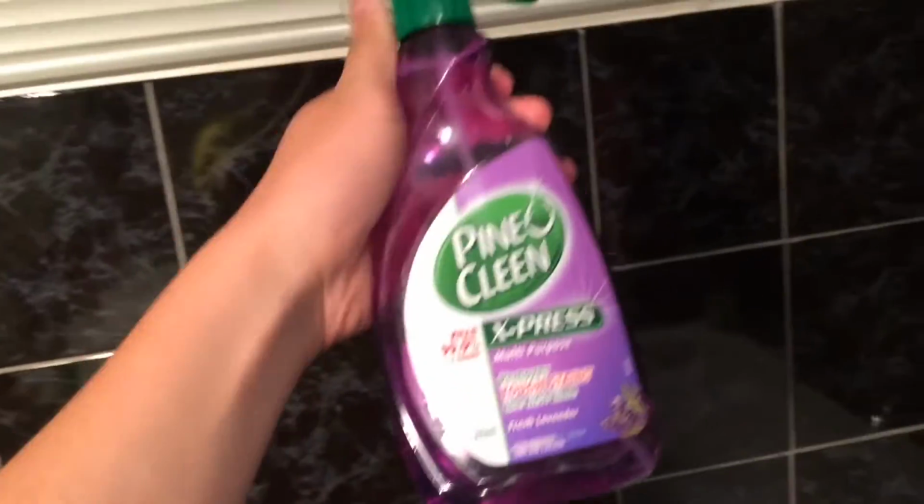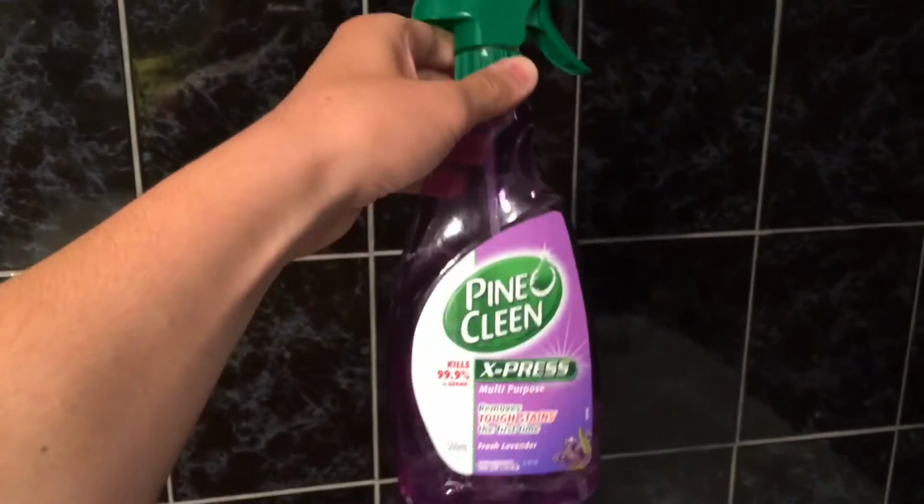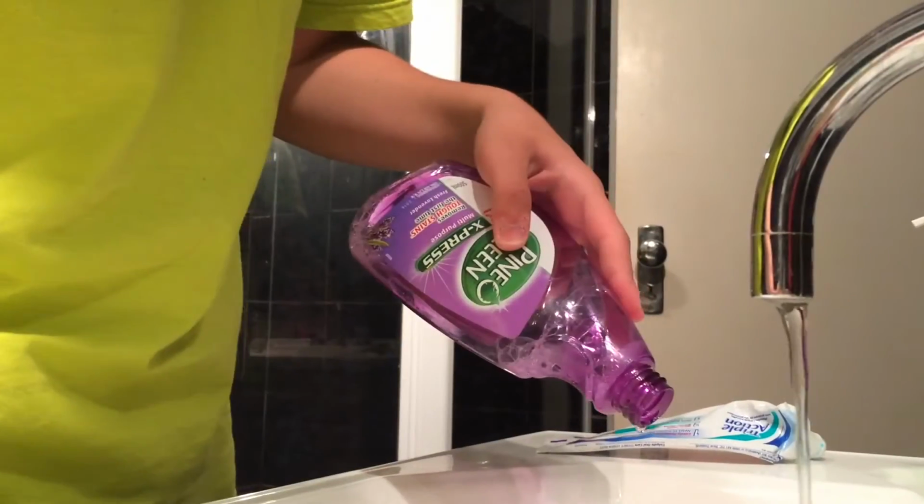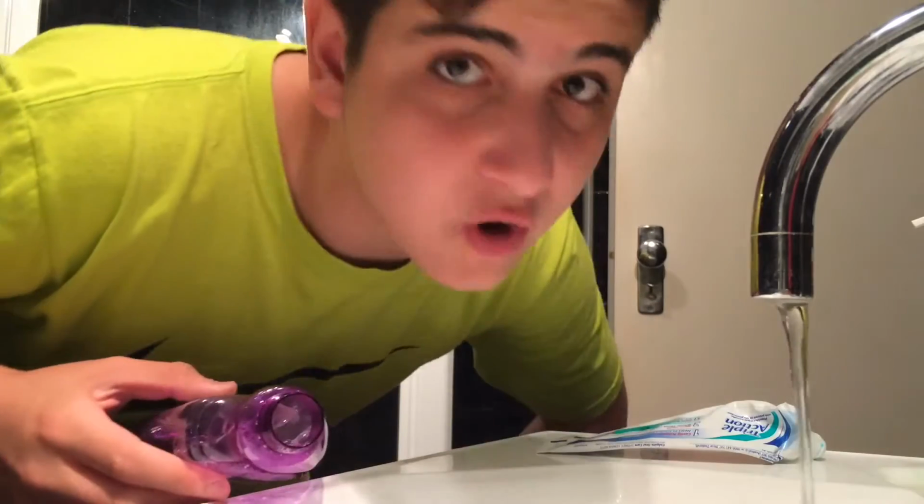So hey guys, XP Bro, Legit here, and I want to prank my grandma with Pinoclean or Pine Clean. So guys, I'm gonna pretend I drink it, like actually drink it, but this is the real chemical right here. I have to clean this out very thoroughly. So let's begin. And guys, don't try this at home, please.